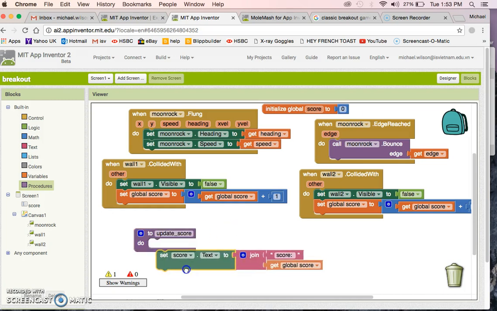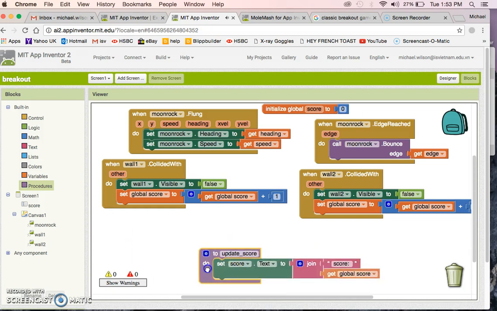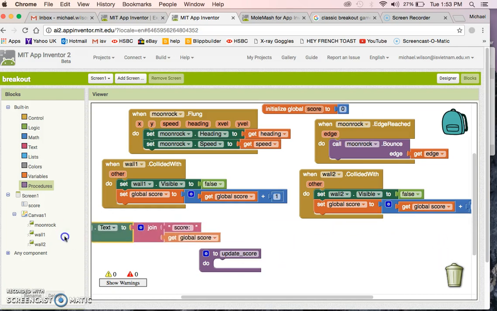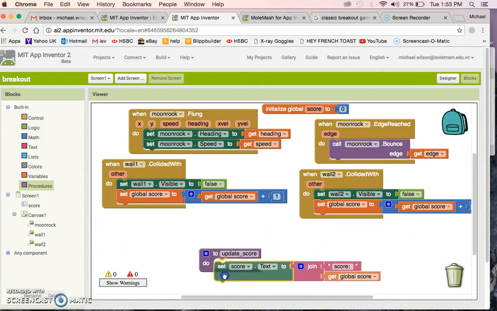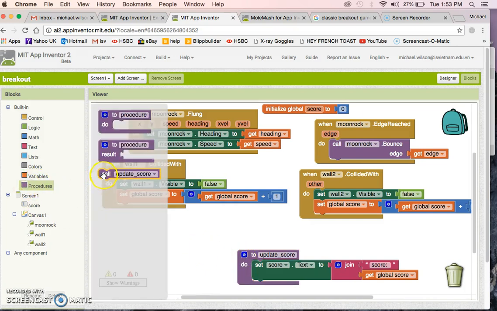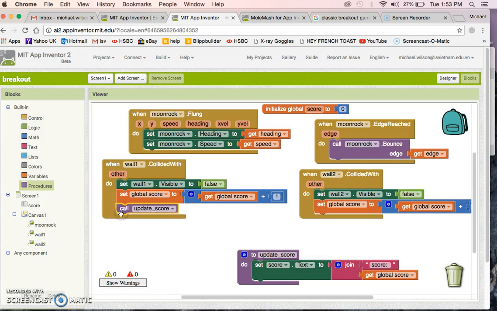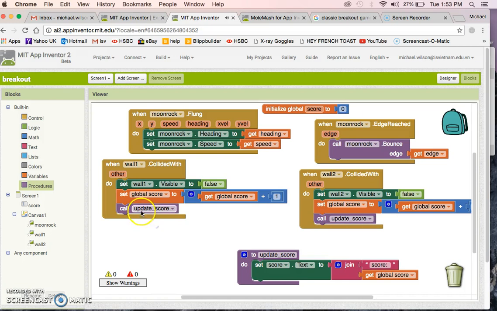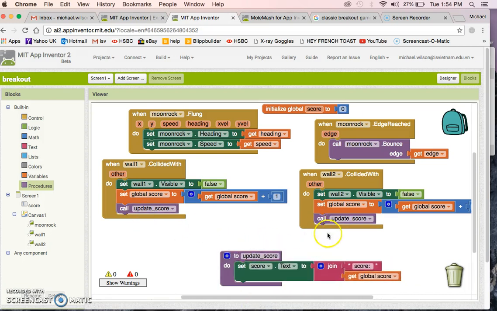This time I'm going to drag that inside there. So I've got that one bit of code, rather than duplicate it, and if you've got 100 walls, you'd have to duplicate it each time. Then all I need to do is click back onto that. It says call update score. So I can drag that in there. That basically means go to this little block, run this little block in purple called update score. So then what you've got is a slightly cleaner bit of code.